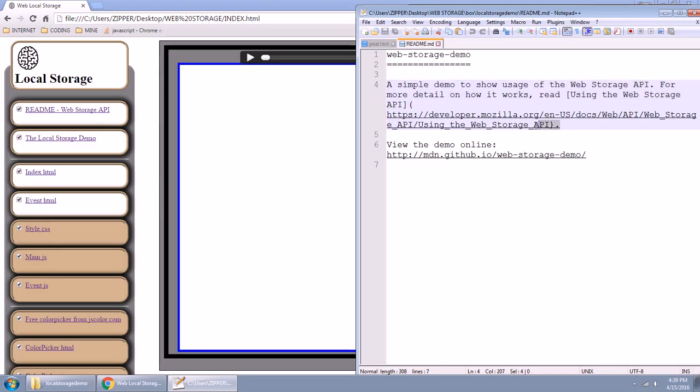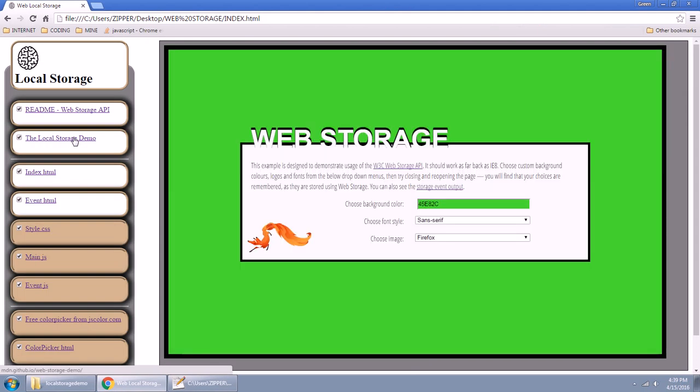And then they give us this developer.mozilla.org link and view the demo online, this http://mdn.github.io/dom-examples/web-storage/. This address is what I put here so that I can just look at it in my iframe, in my own little thing that I've created here, my little digital notebook.